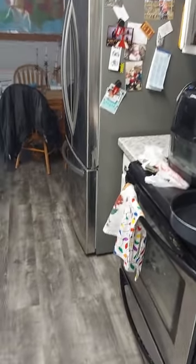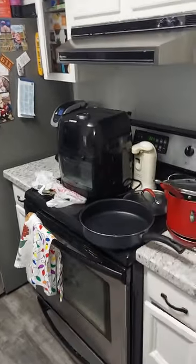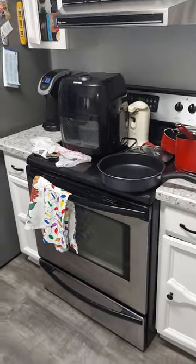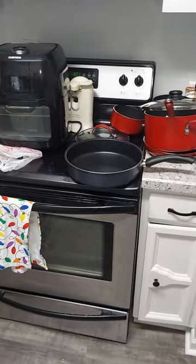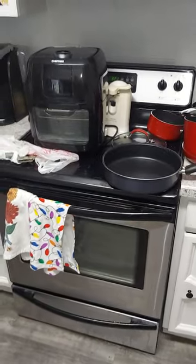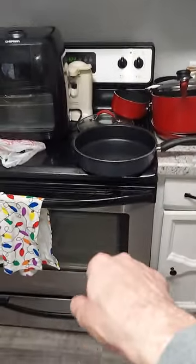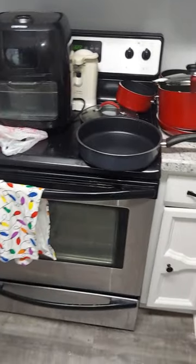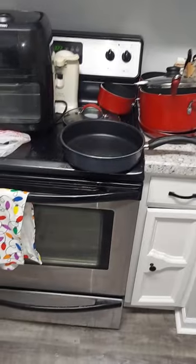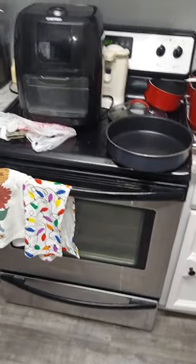I've known people to gut the appliances out of their entire kitchen because black, stainless, and white are all together — you're wasting money. But if you really have to do it, post your appliances on a website. If you get a rebate from somebody, great — take it if it's better than what you can make on the market, but post these things for sale. A basic stove is 400 bucks brand new, and I would buy one used in a heartbeat. Stoves are basic technology — it doesn't take a lot of computing for electronic heating elements to heat up. New stoves come out with fancy stuff because they need to one-up each other, and none of that makes the food taste any better.